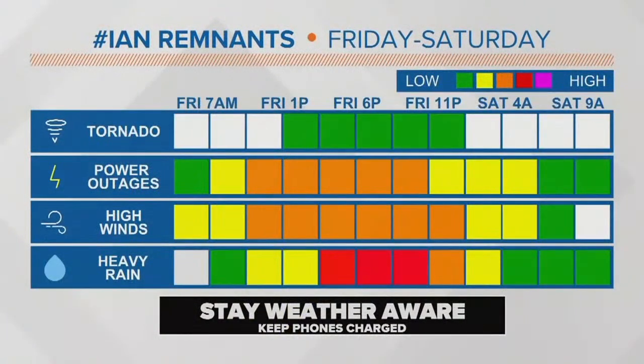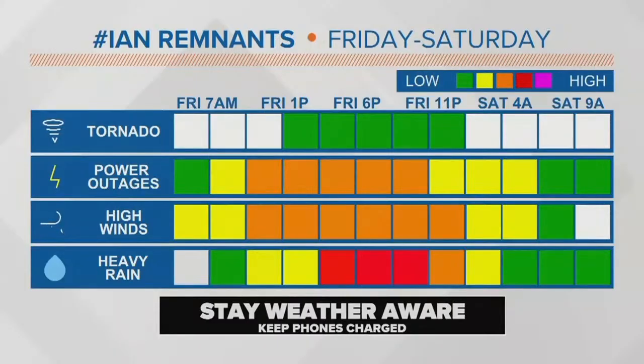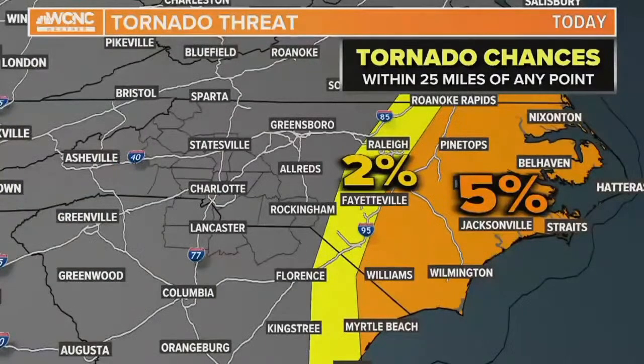It's miserable to be out in it, especially later today with the heavy rain, high winds, and cooler temperatures. Heading into the mid-part of the morning all the way through the evening and into the early part of the morning tomorrow — those are the high winds. When we say 20 to 30 mile-an-hour constant winds, that's a high wind that is not stopping. Then you get gusts of 50 with the heavy rain on top of that. It's not too late to prepare — we haven't really hit the peak winds yet.